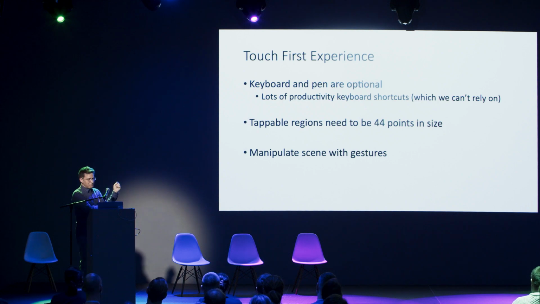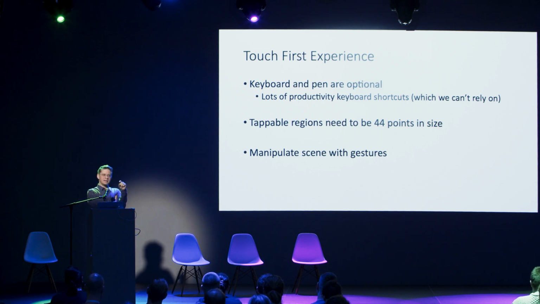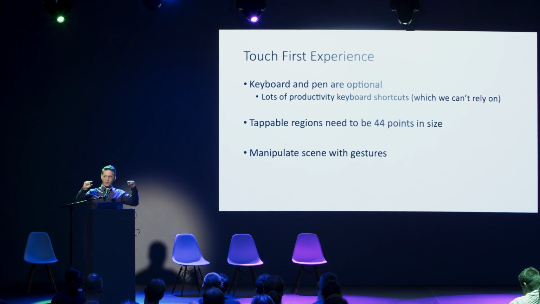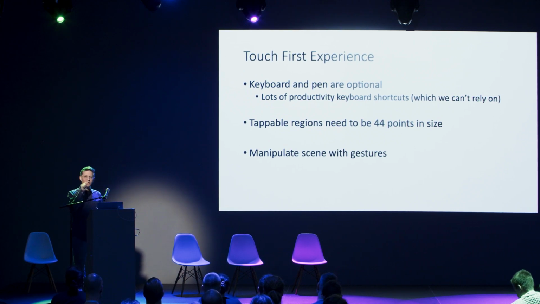The other thing is, like I mentioned at the beginning, the minimum size that you can tap is called 44 points. These are not typographical points as we're familiar with, but it's a unit of size that Apple uses. And in this particular display, it's 3 pixels. So 3 pixels make 1 point. So for you to have a tappable region, you have about 150 pixels of height. So these are big areas, right? So I can't just use Godot as it is. Right, the elements are too small. You cannot tap it, or the tap is going to go somewhere else.